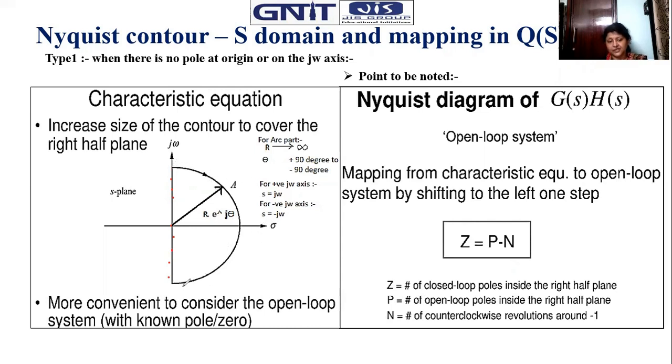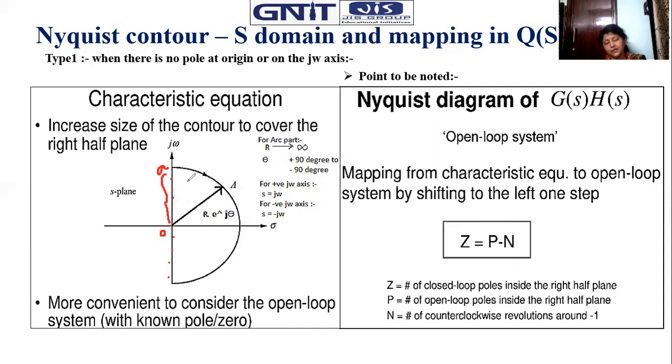In this expression, we are basically finding Z. So this is the technique. First is the pole-zero map, second is the mapping. From the pole-zero map we find the number of poles at the right hand side, open-loop poles at the right hand side, which generally does not happen in a stable system. Then from the polar plot we will find N, and from there we find Z by using this expression, as already established.